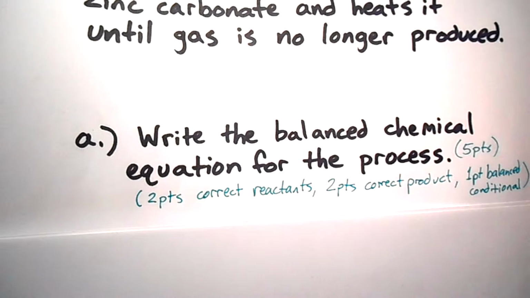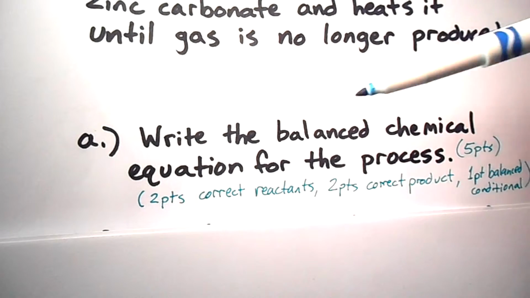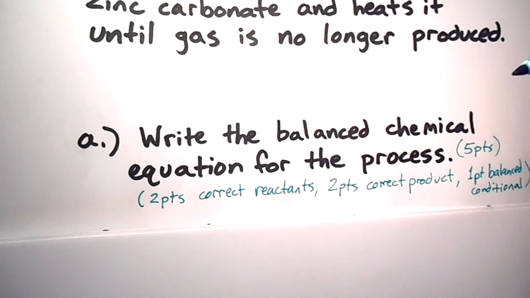Now, in my class, and it might be different if you're in some other class, if you just stumbled upon this video and you aren't taking my course, maybe your teacher or instructor grades differently. But for my class, this might be something like a 5-point type of question. 2 points I'd give you for correct reactants. In this case, there's only going to be one reactant, but normally that might be how I'll grade. 2 points all or nothing if you've got the correct formulas for the correct reactants. 2 points for the correct product or products.